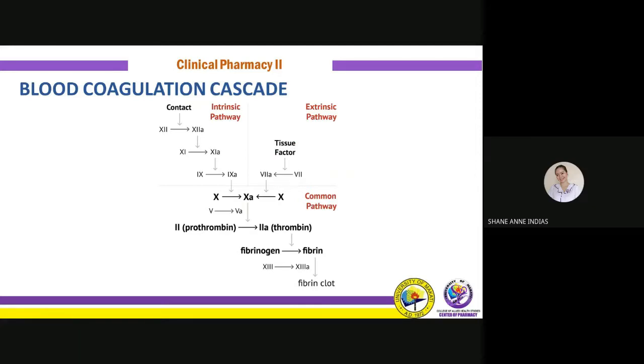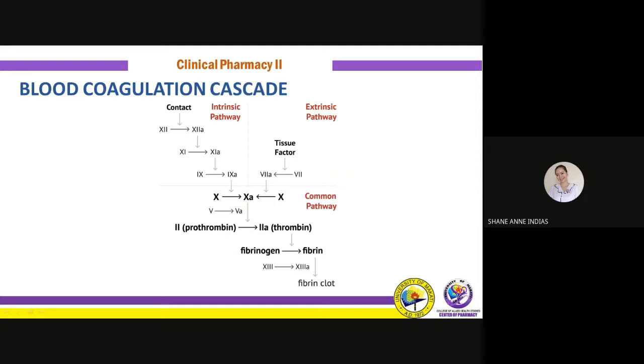So the extrinsic pathway, it begins when a blood vessel is ruptured and the surrounding tissues are damaged. The traumatized tissue releases a complex of substances referred to as the tissue thromboplastin. And this tissue thromboplastin further magpo-form siya ng complex with factor 7 and calcium ions to activate factor 10 directly. Ganun lang siya kabilis. Magre-release lang siya ng thromboplastin, perform ng complex with factor 7, and then activate agad si factor 10 directly.